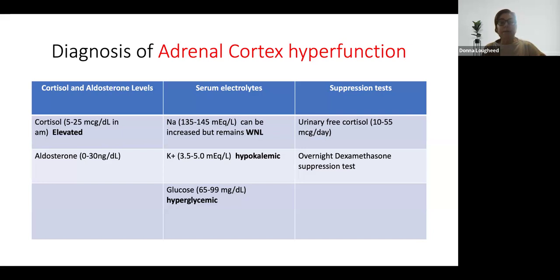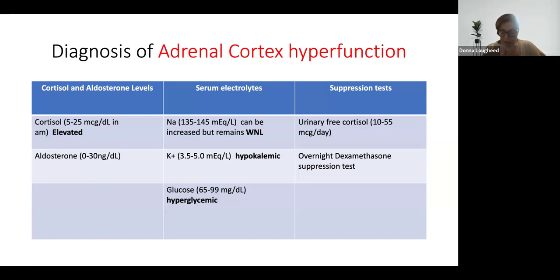The patient will present with hyperglycemia secondary to both glucocorticoid activity and hypokalemia. So I don't know if you had this in 180, but we know that as potassium moves out of the blood and into the cells, glucose is going to move out of the cells and into the serum. So they kind of have that inverse effect, like calcium and phosphate. We have it with glucose and potassium.